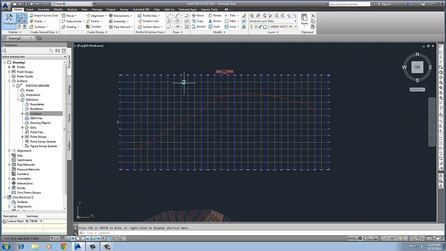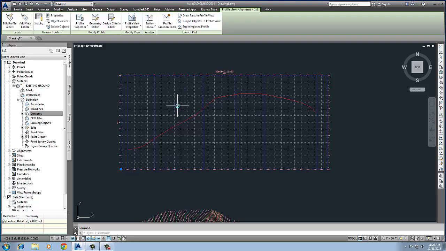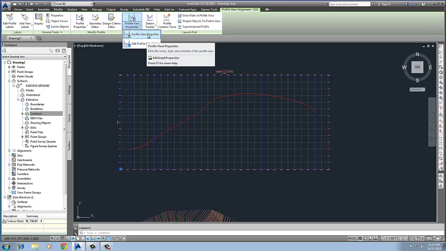If I just click on this anywhere, it gives me the context sensitive editing tab, and there's all kinds of things I can deal with up here: profile properties, geometry editors, but what we're looking at is our profile view. So we're going to go to the profile view style, and we're going to look first at the profile view properties, and then we're going to come back and look at the edit profile view styles.